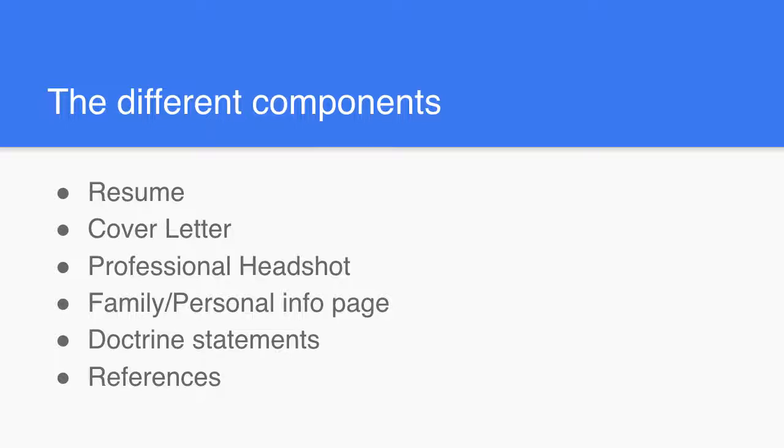Now, if they ask for references up front, so when they post the job, give them references. Otherwise, this is kind of up to you, but some people prefer, and some experts are saying it's better to hold back your references. I don't necessarily know that is better, but it is a shift that's taking place. And there are pros and cons to doing it both ways. So we were going to provide a separate form of references that would be along the same lines as your resume and cover letter and everything else.